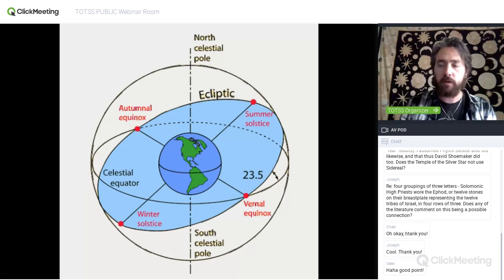Just a note for everyone, but particularly for anyone in the southern hemisphere listening to this: this is all going to be backwards from your point of view. What I call the summer solstice is going to be what you call the winter solstice, and the same thing with the equinoxes. So I'm using northern hemisphere terminology here, but just be aware of that.